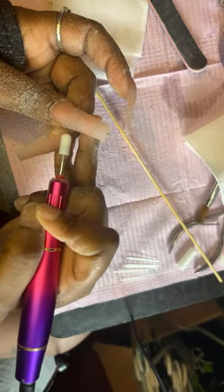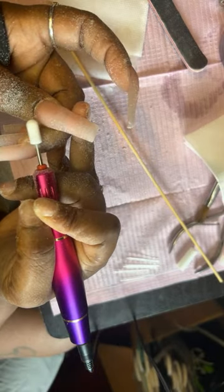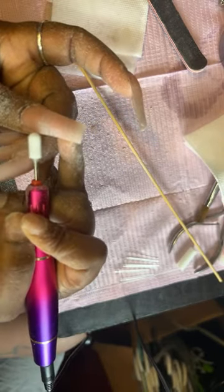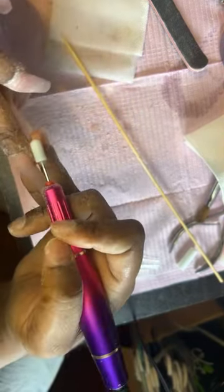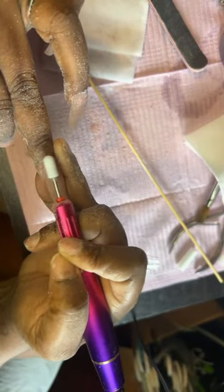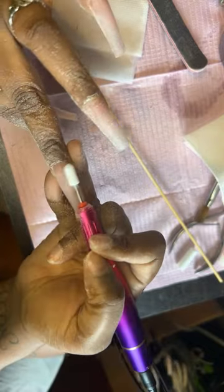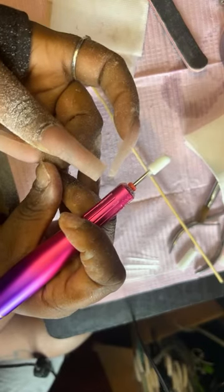I switched to that other drill bit because I've been feeling like it ain't getting down to the nitty gritty where I need it to be. Okay, maybe the back part. I need you to get down in them creases. I know you're trying to protect my cuticles and everything, but I need you to get down in them creases. With this drill bit, you can file as close to your cuticle as you need to. My thing is, I be needing it to get down in there.